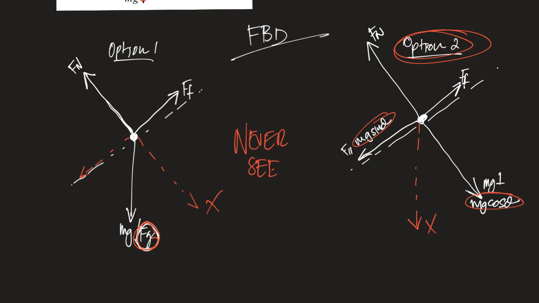Because option 2 doesn't just give you basic values. Option 2 actually gives you values that assist you in moving this object either up the slope or down the slope. And also, if I want to work out force of friction, then I can go mu k times Fn, and then I have that value for Fn. So it gives you more information that you may forget in an exam or test, but it will be better if you get into a habit of drawing this option 2 here. Alright, so let's move into the first situation.